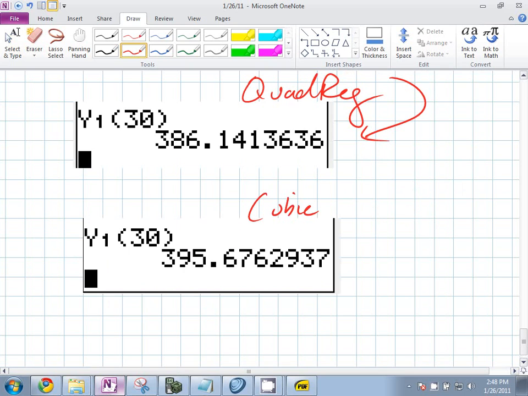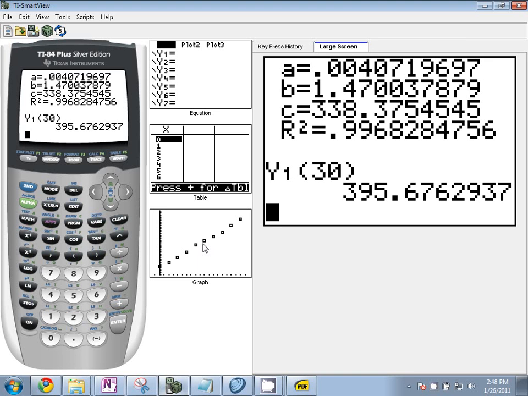Let's look at what the calculator told us. There's a bunch of numbers there. It gave us the A value, the B. Those are the coefficients. Has anybody seen this thing before? Yeah. R squared. What is that? What's it called? There you go. Very good. The R squared is called the correlation coefficient.